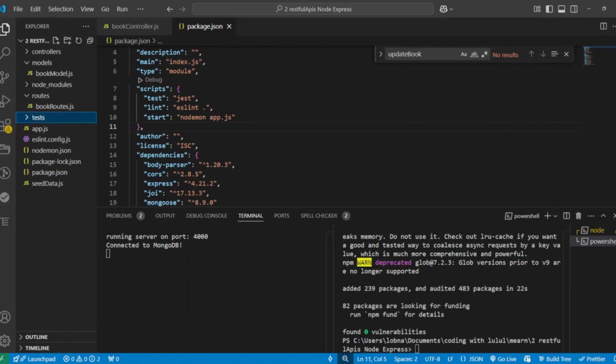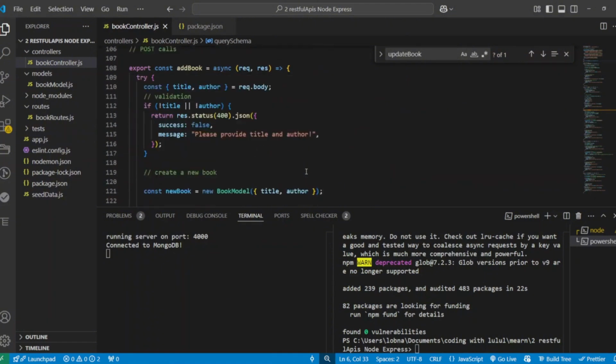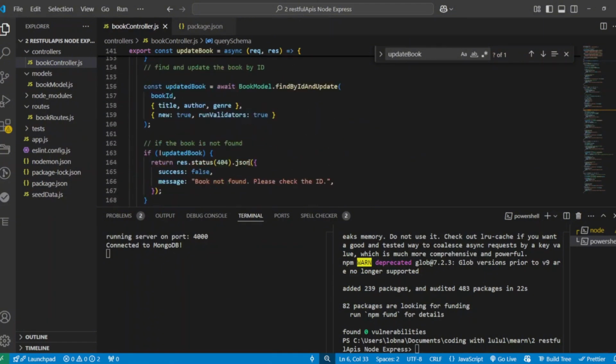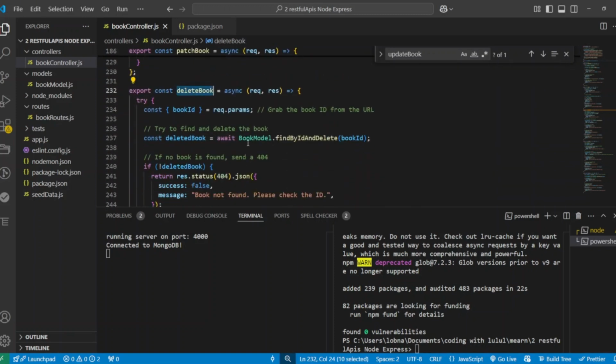So inside this folder, basically, we will add all our testing, and this is where all our testing magic will live. Now, next thing is we need to test, for example, the delete book. So let me open the controller, and let's maybe just test the last controller we created, which was about deleting. Okay, right there. So to do that, I will go to my folder and I'll create a new file that I will call book controller.test.js.